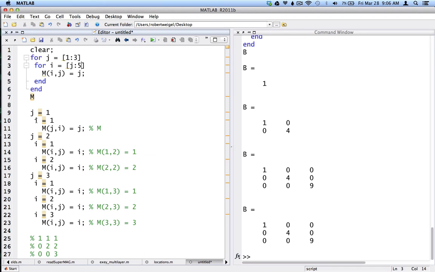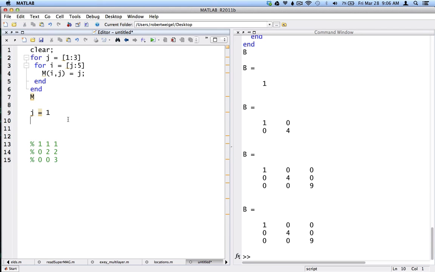Well, at this point, you would have the first value of i, so you would have j here. I'll write out the first line. You would have this. For i is equal to j to 5. Okay, if I want to write this out longhand, I need a value for j, so I'm going to put that in here, 1 to 5.